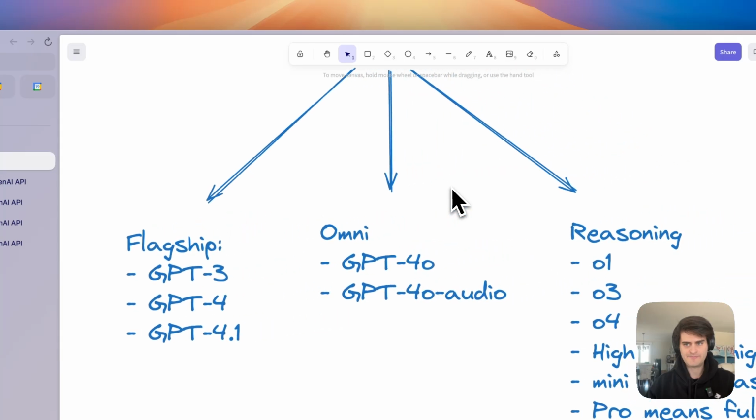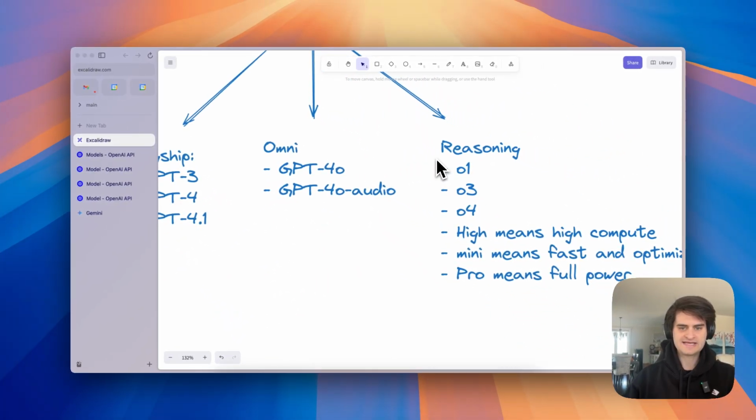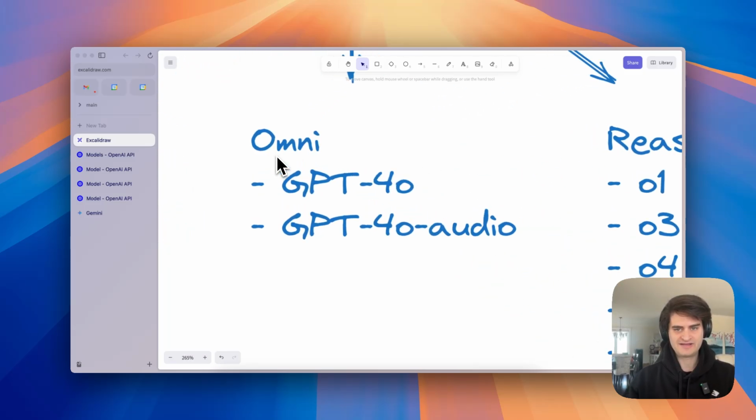If we take a step back, this gets a little bit more confusing because they both have O in the naming scheme. If we look at the Omni family of models, the O stands for Omni, meaning it's multimodal, it's able to do everything. That's a bit the idea behind this naming scheme.